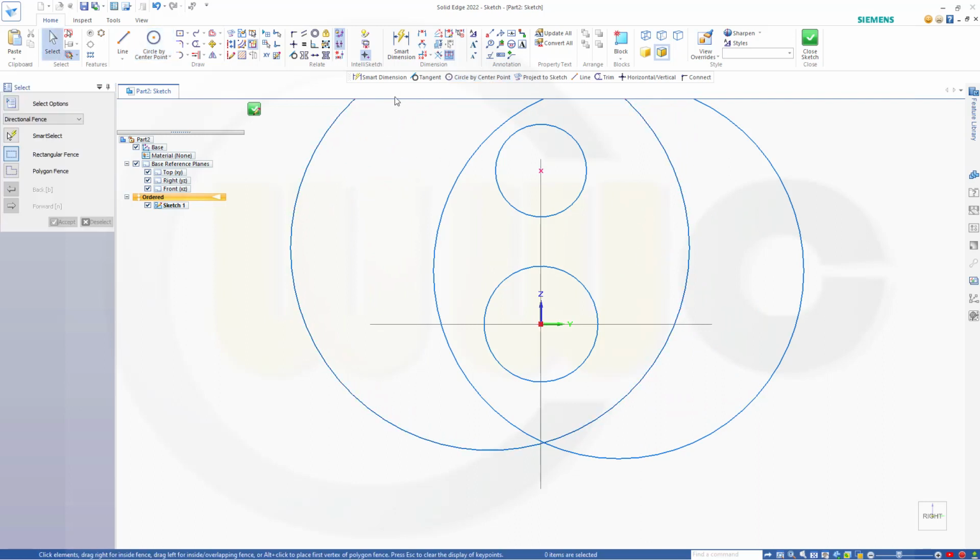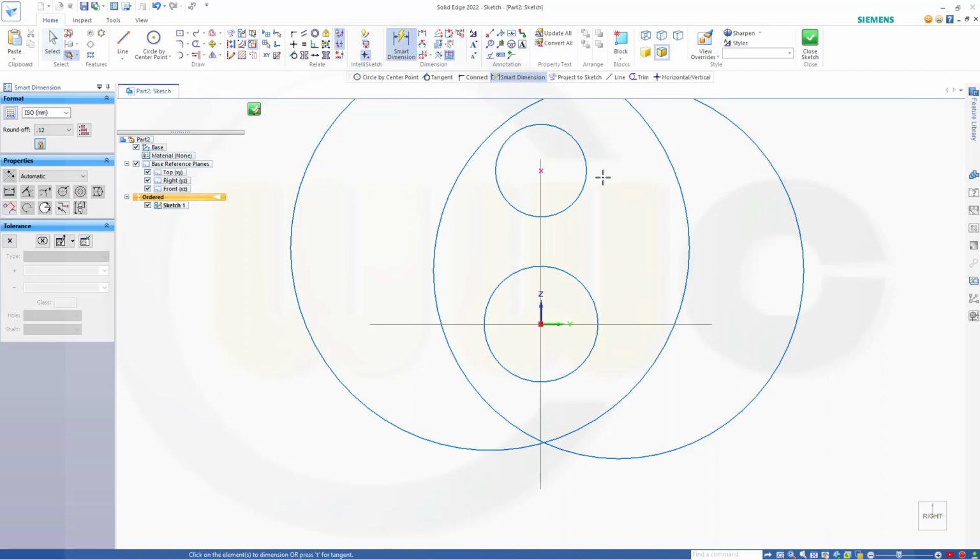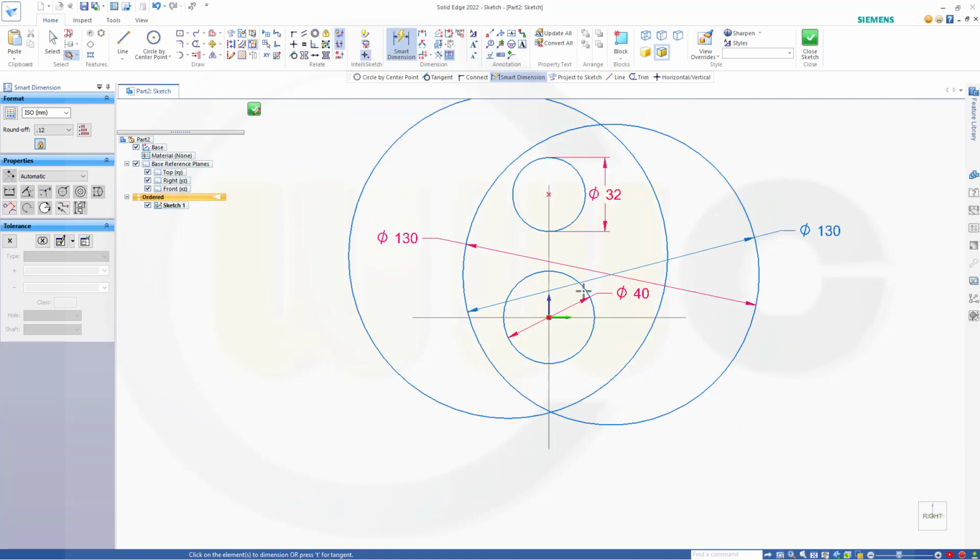Now let's add some dimensions. And from this point here to that point here.